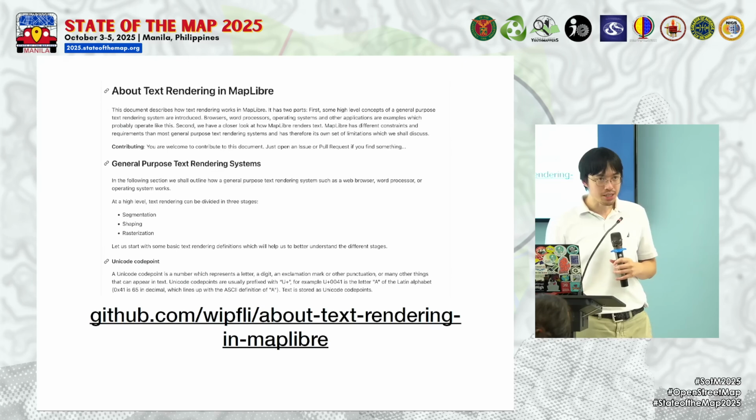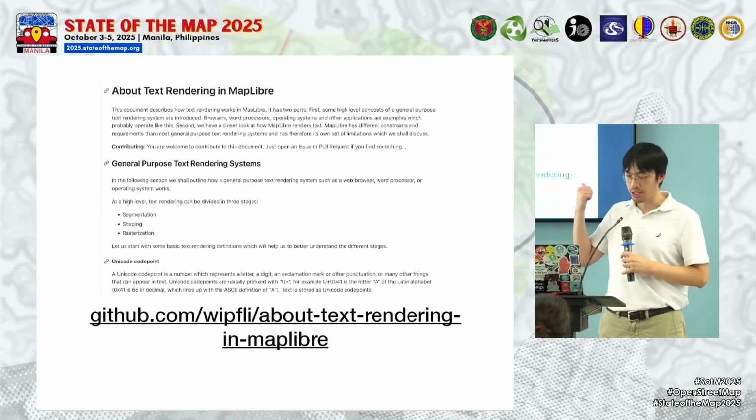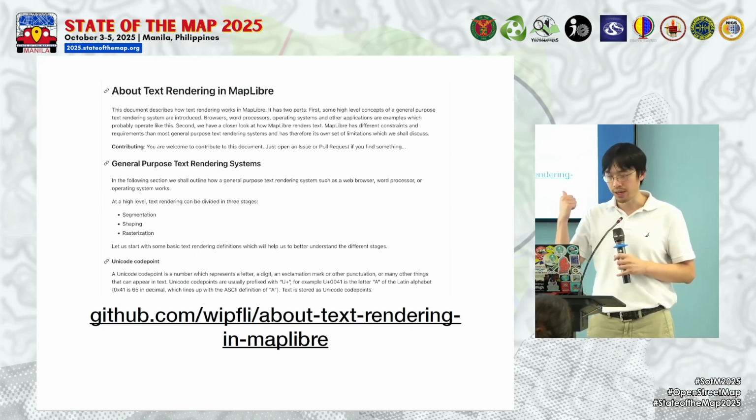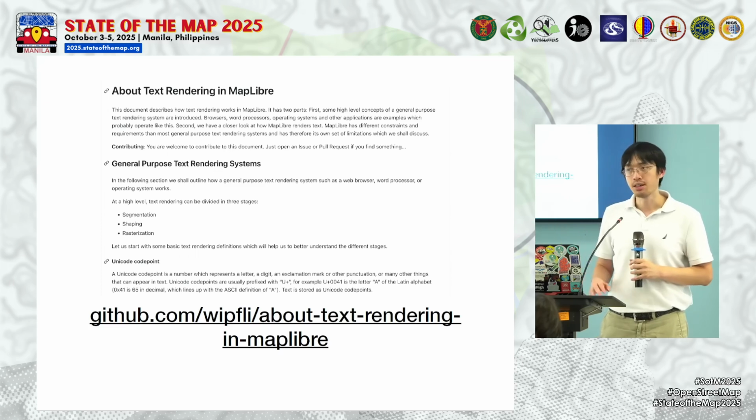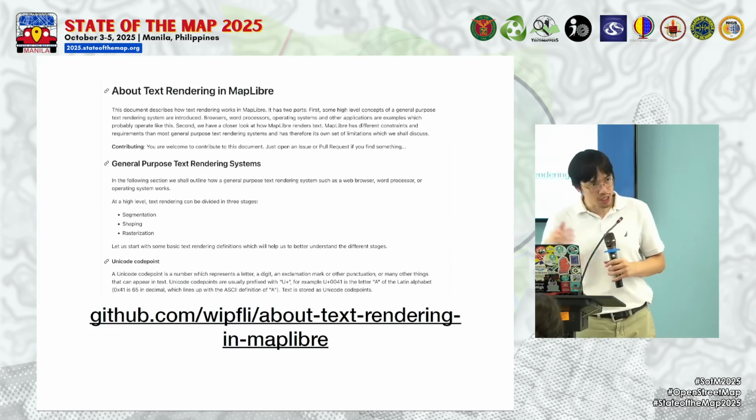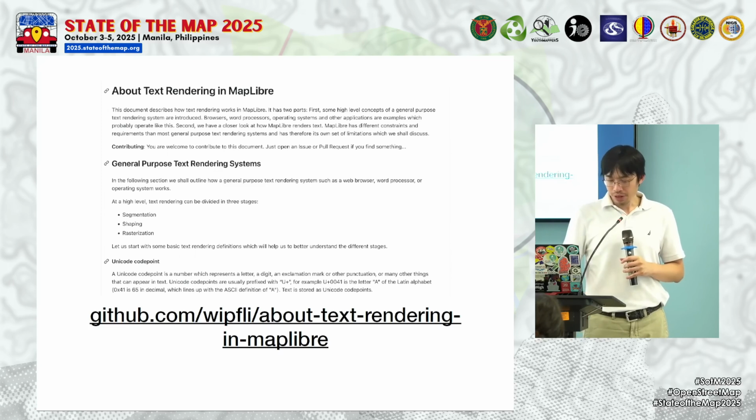I'm going to elide a bunch of low-level details about how MapLibre and Mapbox GL render text. For more information about the full pipeline, you can look at this. This is a really good write-up of the pipeline on GitHub. Oliver Whiffley did a lot of work to understand the system and push it in different directions. But I'm going to focus on a particular stage of the pipeline, which is text layout.